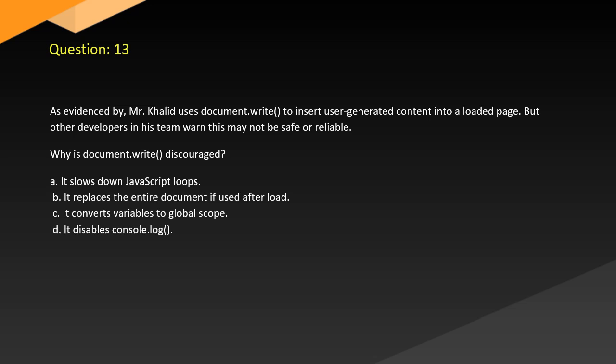Question 13. As evidenced by his code, Colin uses document.write to insert user-generated content into a loaded page, but other developers on his team warn this may not be safe or reliable. Why is document.write discouraged? A. It slows down JavaScript loops. B. It replaces the entire document if used after load. C. It converts variables to global scope. D. It disables console log.